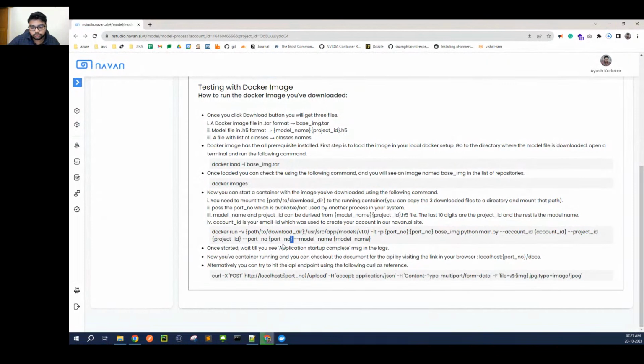Again, this port number is basically for your FastAPI application to run on. Why have we used FastAPI? Because if you know about ML development, FastAPI is the most favorite framework of data scientists all across the world to serve the model. So we have made this application run on FastAPI, which can give you API access. You deploy with Docker and you will get the FastAPI. And then at the end, you will be mentioning your model name, which is again there in your model file itself. So I'll just run this because I already have pulled the Docker image.